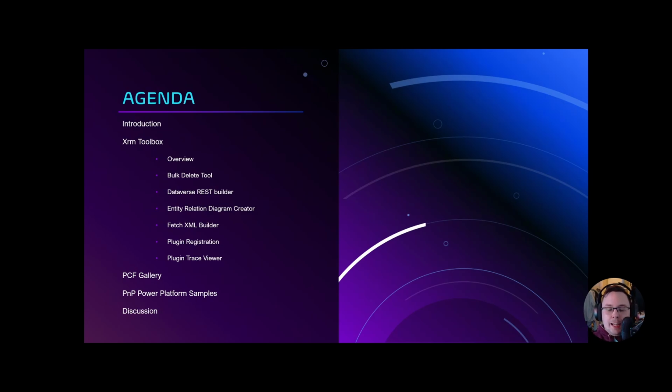We're then going to be looking at 2 websites that I use to look at design ideas in terms of the PnP Power Platform samples area, and the PCF Gallery, which is a brilliant community project that provides the capability for you to look at Power Apps Power Platform component framework components. So these are code components that are ready made by members of the community and that you can download and then work with.